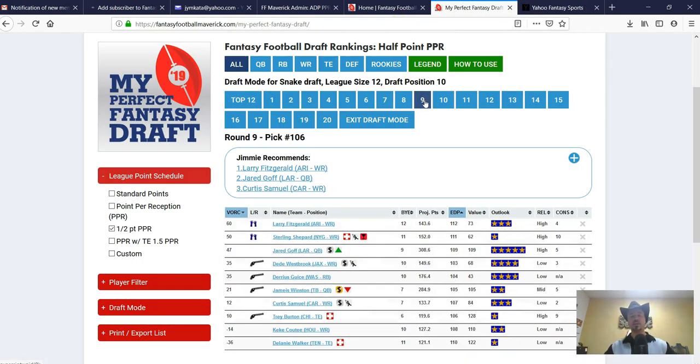So the 9th round coming around, who's it recommending? Larry Fitzgerald. Oh, very much like Larry Fitzgerald. He offers nice flex value in the 9th round. That's a great bargain there. Jared Goff, fantastic quarterback for this year, man. He is so undervalued. I'm amazed because the guy is, in my projections, a top 6, top 7 quarterback. So I think he's great.